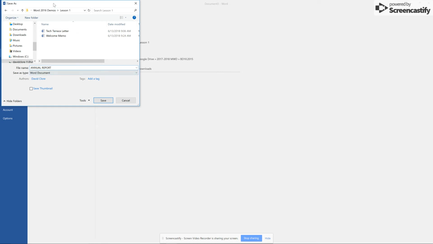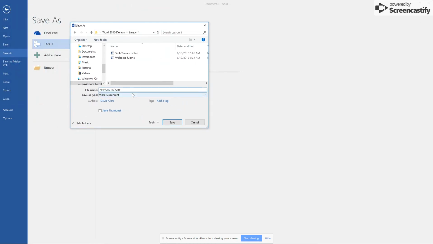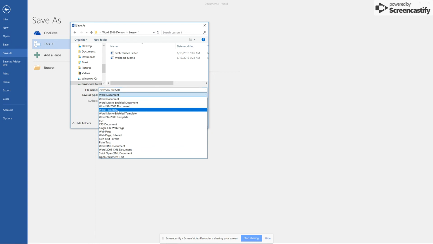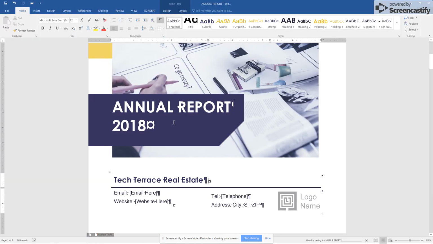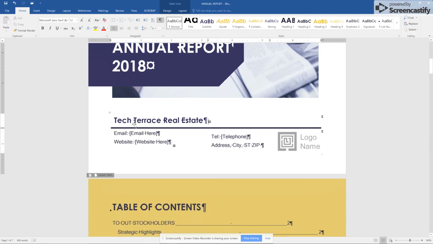And if you notice, this was a template. Since it's set to be a template, when I go to save it, it's automatically going to try to save it as a plain old Word document that I can come back to and manipulate. It's not updating the template information. It's only saving it as a regular document. So let's save it as a template. So Word template. And click Save. And now this will be in your templates from now on.